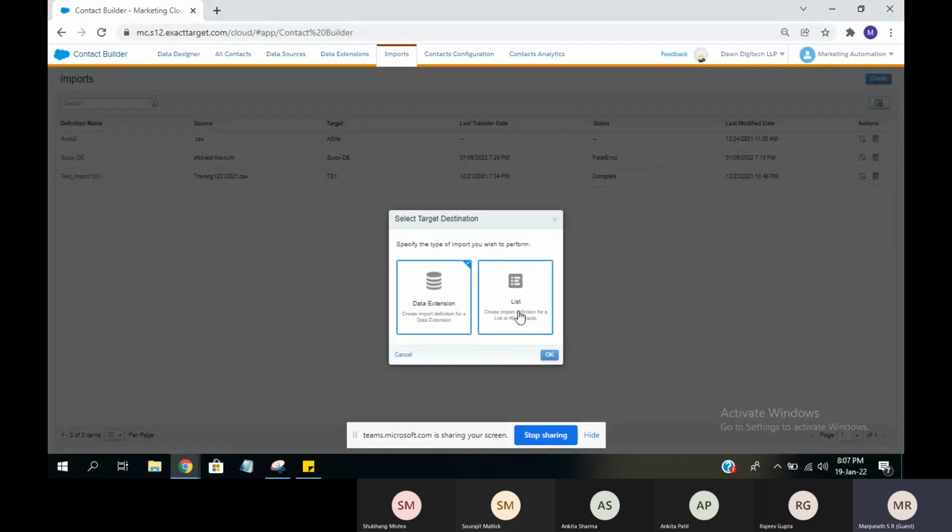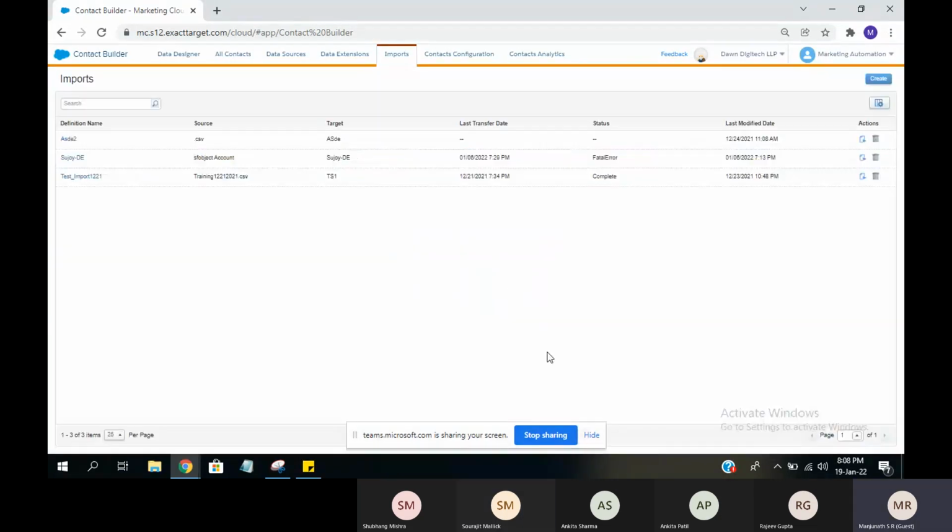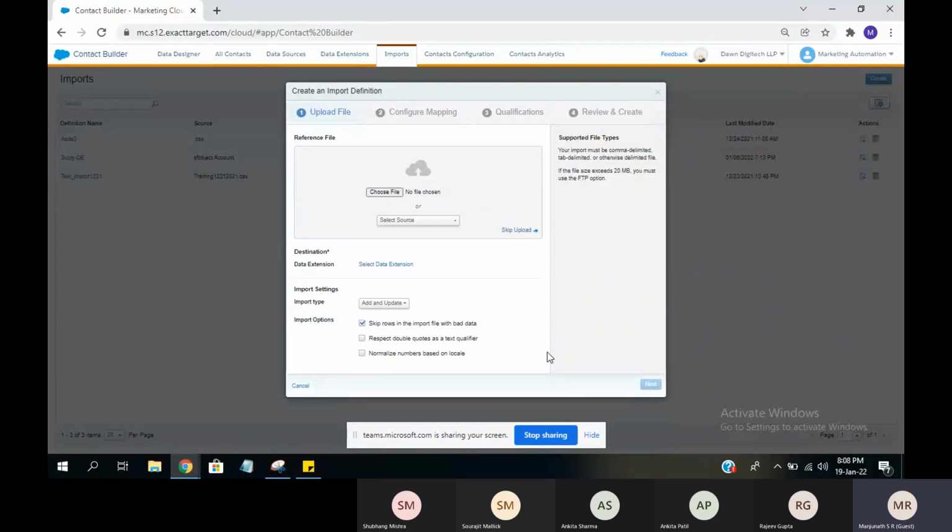This list is not an Email Studio list. It is a Mobile Studio list, whether it is a Mobile Connect or Mobile Push list. We can import the list either from a data extension or from different places. Any CSV file also we can import, right? Yes, we can import a CSV file also.